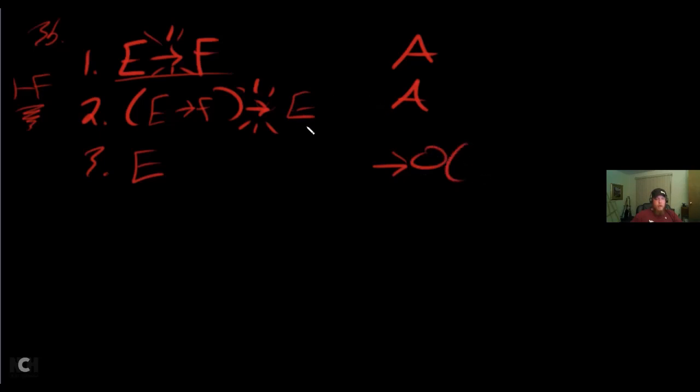arrow out. Where was the arrow that we used? Line 2. Where was the left side match? Line 1. Okay, so again, where was the arrow that we used? We used this. Its left side was E arrow F. Its match by itself was in line 1. So we got E. Now remember, we're going after F by itself, so we're not done. So now that this is here, we start the process over again. Are there any arrows that I haven't used yet? Well, the one in line 2 we've already used, so let's not worry about it.